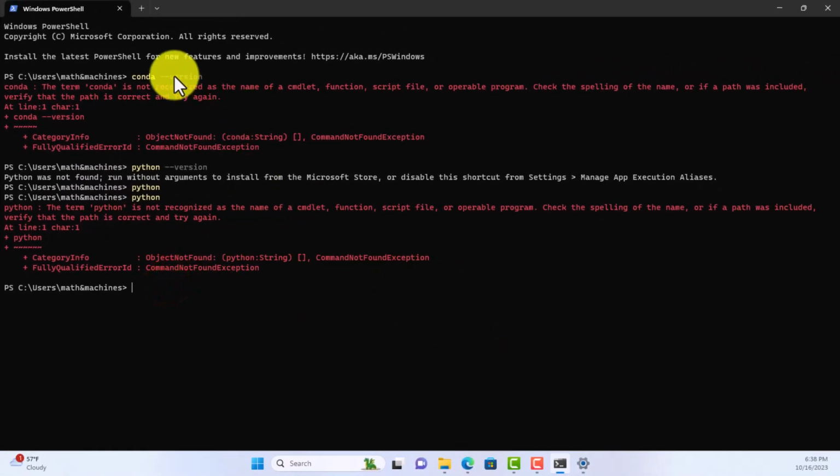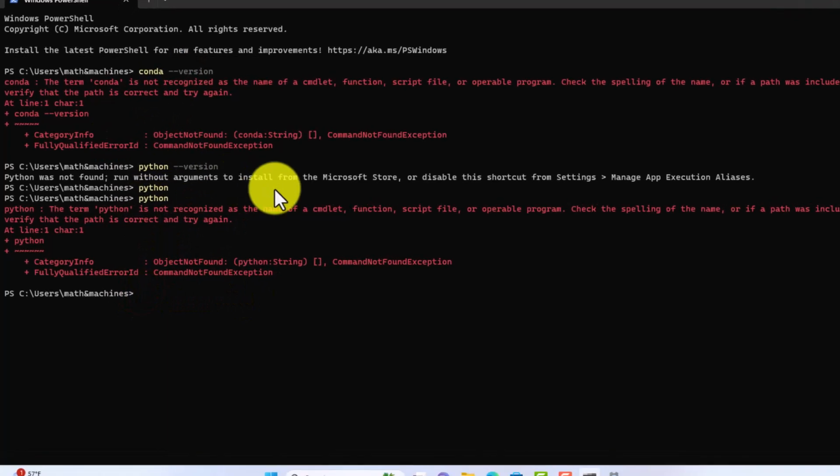So we have both Conda as well as the Python executable that came with Anaconda downloaded in our system, yet we cannot run them on our command line. So this is where we'll be adding these locations to our path variables. Before we do that though, let us try running these commands with the exact locations for this executable, so you understand what we are trying to do here.